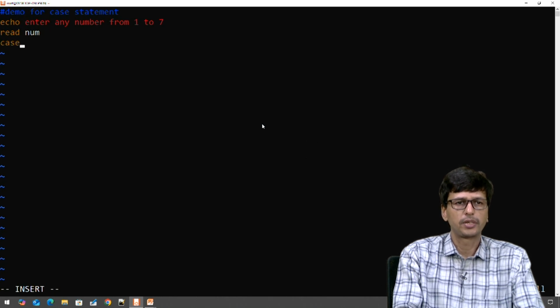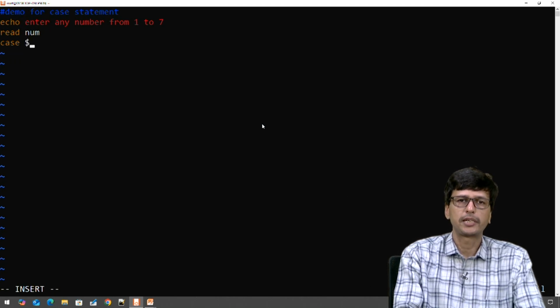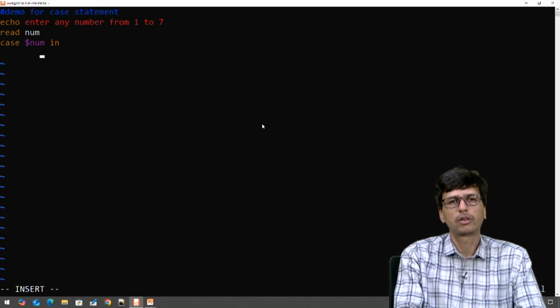Now the case syntax will start. You have to write case in small letters, that is the keyword. Then you have to check the value from the variable, so I am using the dollar sign to fetch the value of the number variable. Then I use in, which is again a keyword. Then you list multiple cases or patterns, and whatever value is entered by the user will match with those patterns, and accordingly that block of statements will be executed.